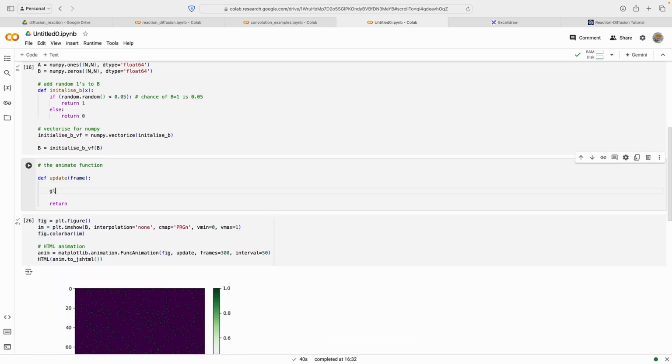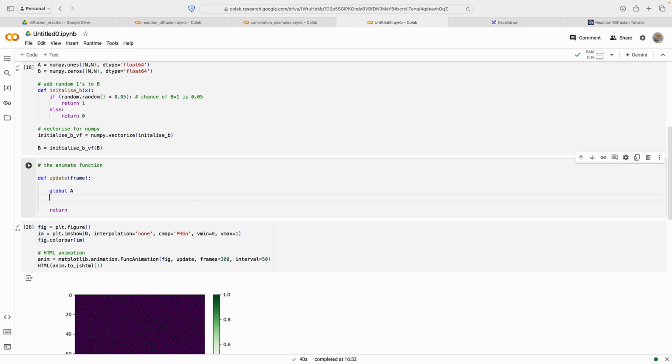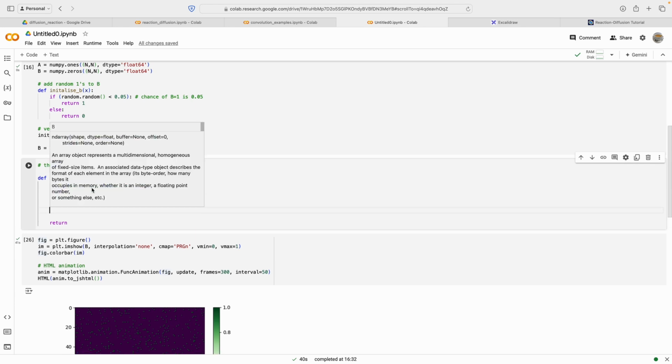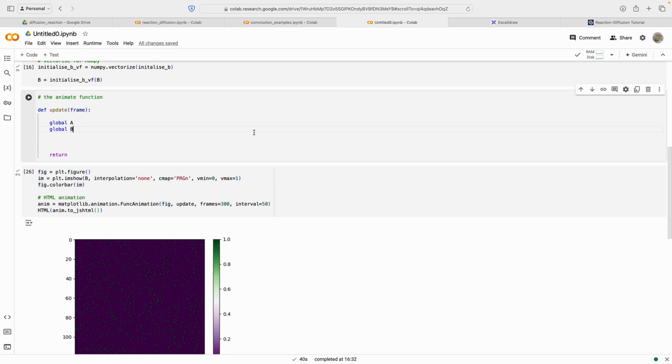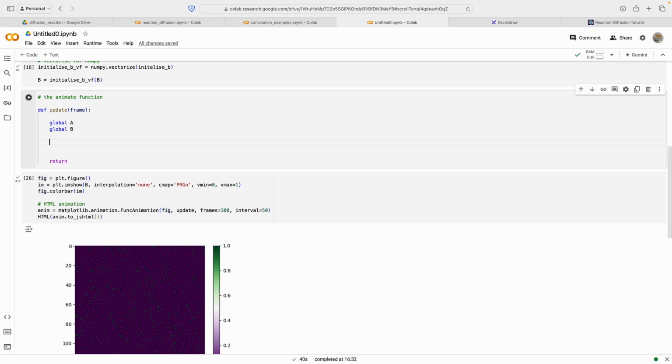So we need to say that we are accessing global variables. Otherwise it doesn't work, because variables created inside a function just stay there; they're not referring to the one outside. So this says we intentionally want to access and update global variables. Let's do some pre-calculations.